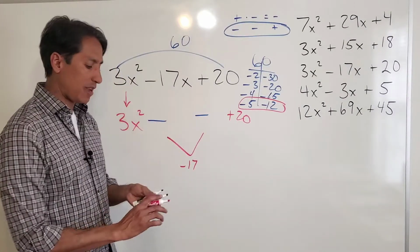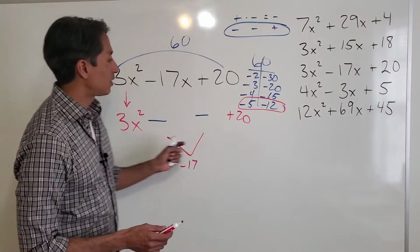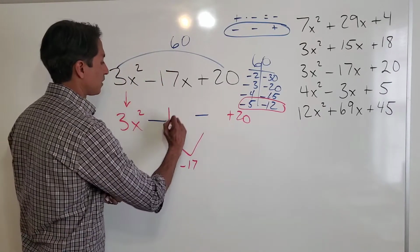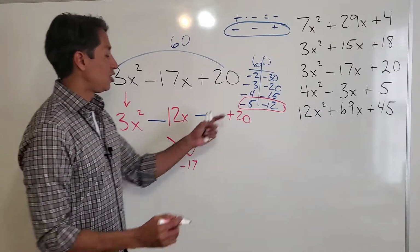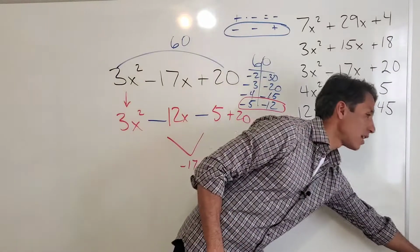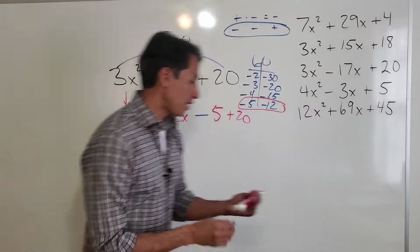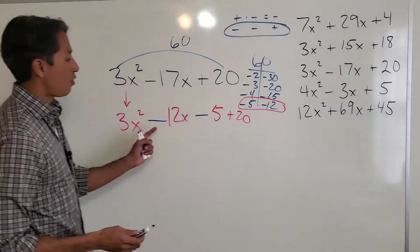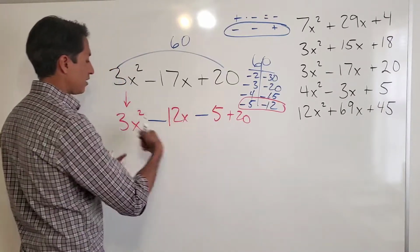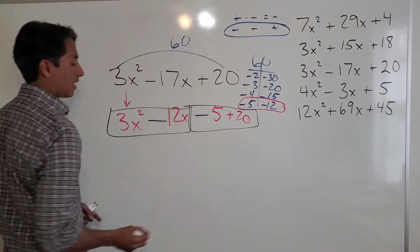Remember, I'm going to group them like we have the other problems. So what can I use with a 3? Is 3 divisible, or one of these divisible by 3? Yeah, the 12 is. And it just so turns out that 5 or 20 has a factor of 5 in it as well, or you can factor out a 5, however you want to say it. And so that's where you just need to be careful as to how you put these in what order. If you do it wrong, then just put them in the other spot and then see what happens. So now I'm going to group these guys together and keep on going.